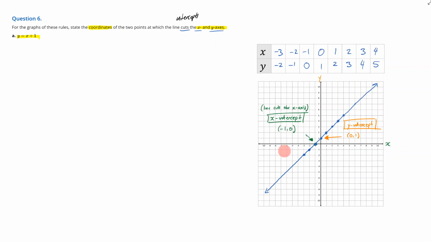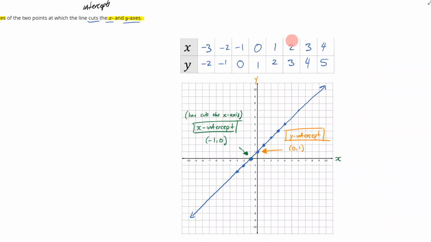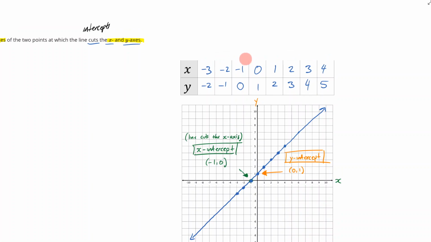Is there a quicker way of identifying the x and y intercept? And this is where we have to turn our thinking caps on. All right, let's look at table values. Okay, and let's look at our x and y intercept. I know that -1, 0, so this point right here, this coordinate right here, this was my x-intercept. So it's -1, 0, and it's my x-intercept. I'm just going to write int, x-intercept. And then 0, 1 was my y-intercept.